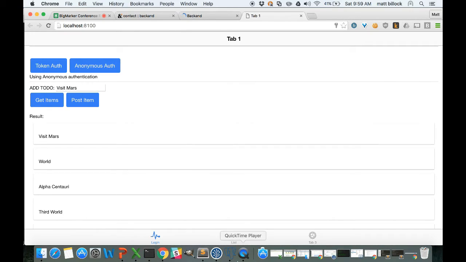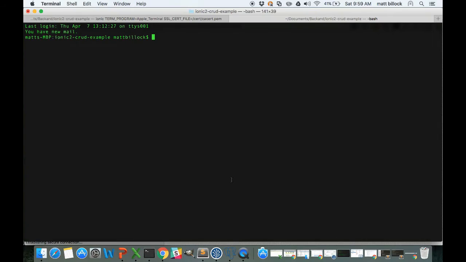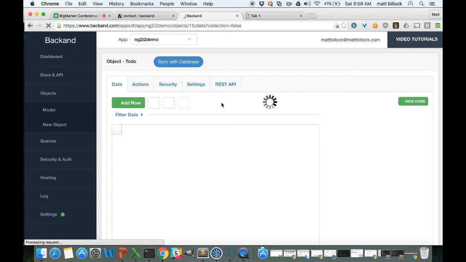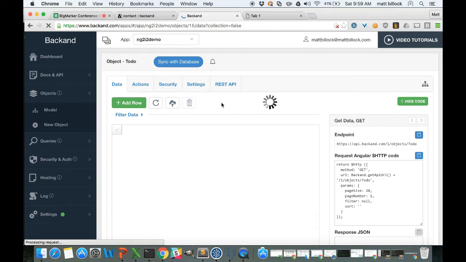I should have just used the refresh button provided, but out of habit I refreshed the page. I apologize for that. Wait for this to finish loading, just a moment. In the meantime, I'm going to spin up the iOS simulator, because that will take a little bit as well. So when this finishes loading, and just to assure you, this does not usually take this long. I'm streaming video, audio, and my screen at the moment, so my poor Comcast-powered router is really starting to complain, and I apologize for that.